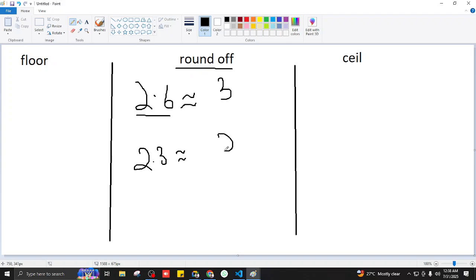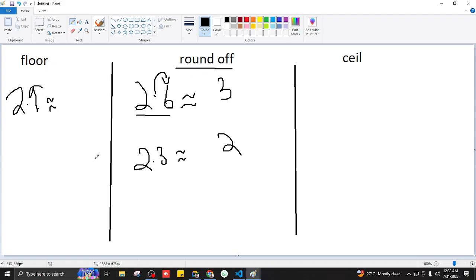2. Good. So what's happening here is we take the value after the decimal point. If that value is 5 or greater than 5, we round it off to the next number. But if that value is less than 5, we round it off to the previous number. That's round off. We have two other things: floor and ceil.